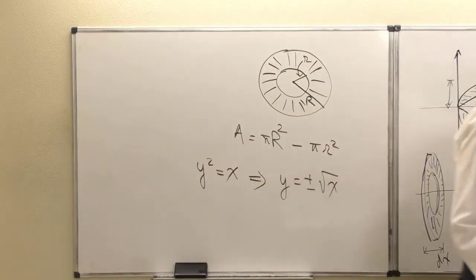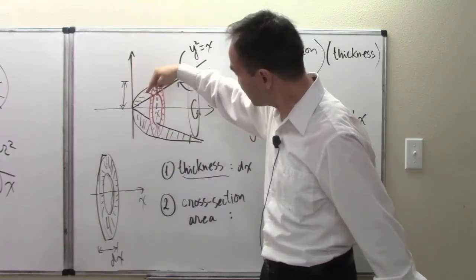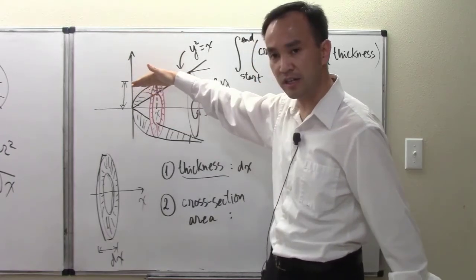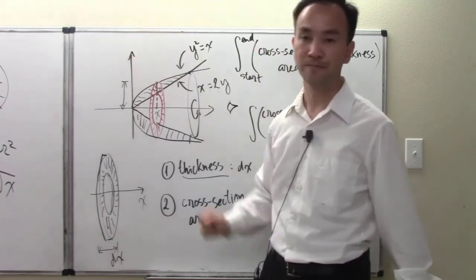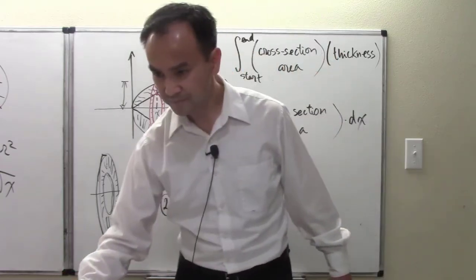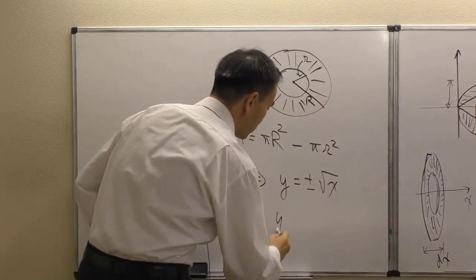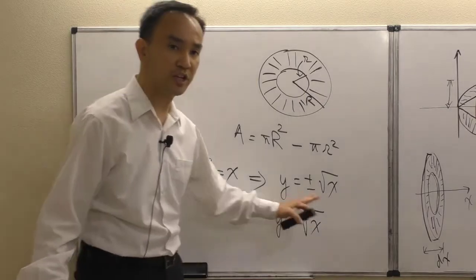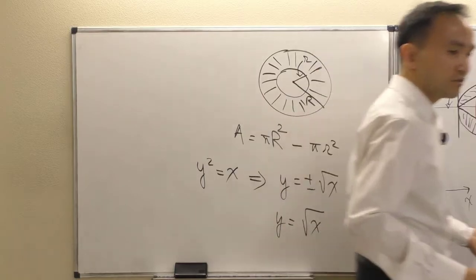So let's look at the curve itself again. This part of the curve that we drew right here, this part where it defines our enclosed area, is the part where it's above the x-axis, or in other words, the y value has to be positive. And so that led us to the decision that we need to express our curve as y equals positive square root of x, because that will ensure we're landing into the positive y value.